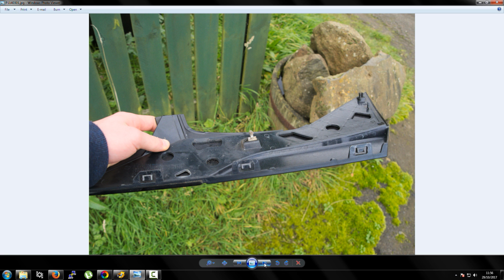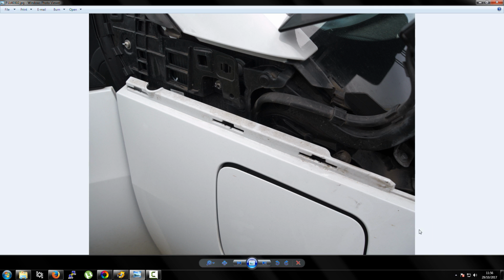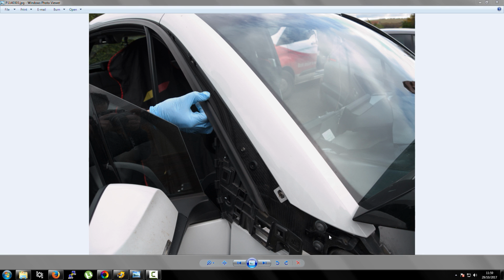That's just a better view of that part. And that part just clips on to the sides there, and that's where they couldn't get their tools in, just to get those clips undone. That's just the black part, the shiny black bit that just goes in there. And they also had to take the white trims off around the sides. And that's them just removing the trims there. There's little clips, and they were supplied with a few spare ones because they did break as they were being removed.